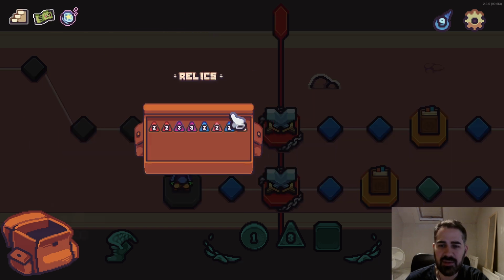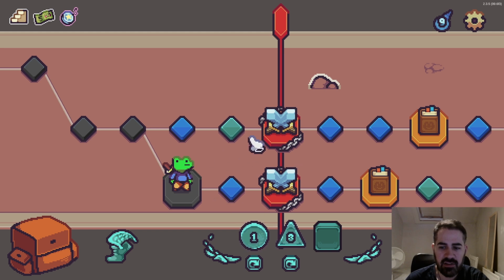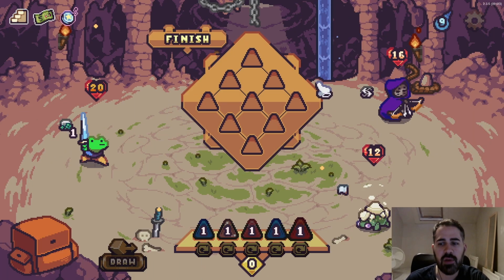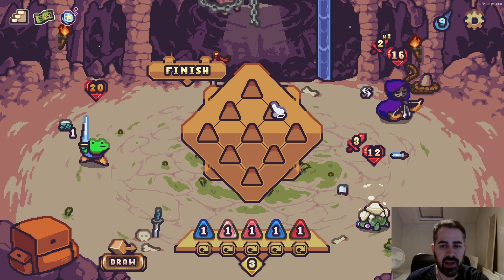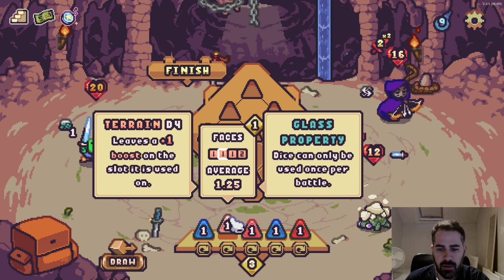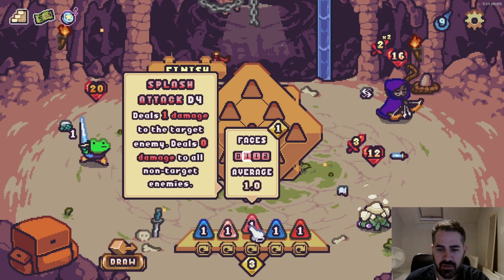I know there are items in the game where you want evens or odds, and so if I knew what item I had that either promotes me rolling even numbers or promotes rolling odds, that would give me a better idea of what I'm trying to go for in those sorts of situations. Okay, no boosts.